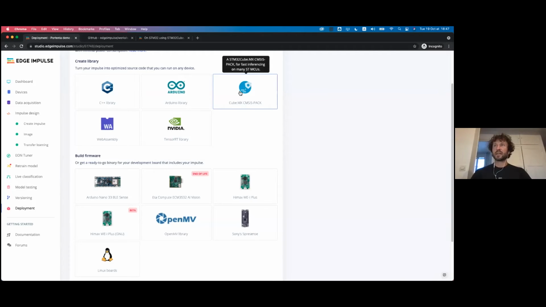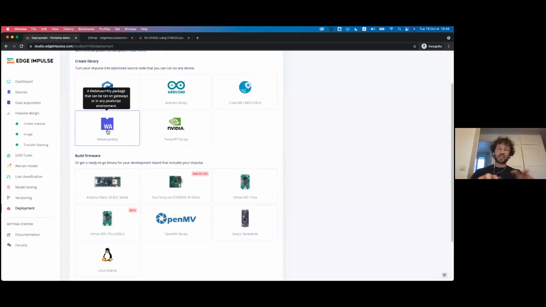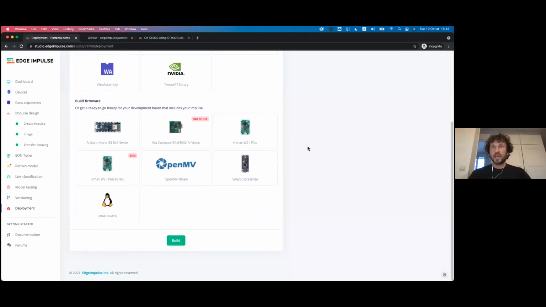We've got the CubeMX export for the STM32 pack. The WebAssembly, which is more for web development. It's a nice package that wraps around JavaScript. So if you want to run your model on a web page, that would be the good output. We got the TensorRT library for the NVIDIA Jetson.